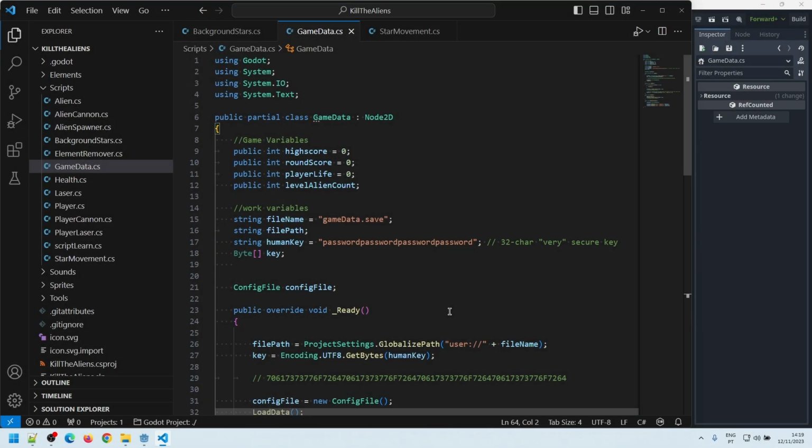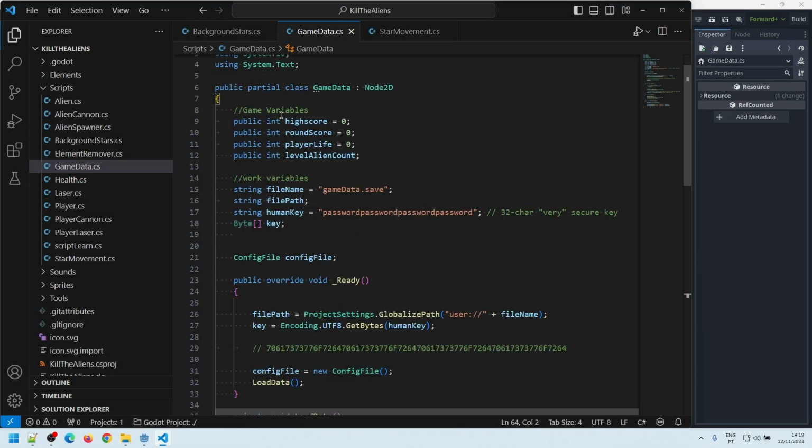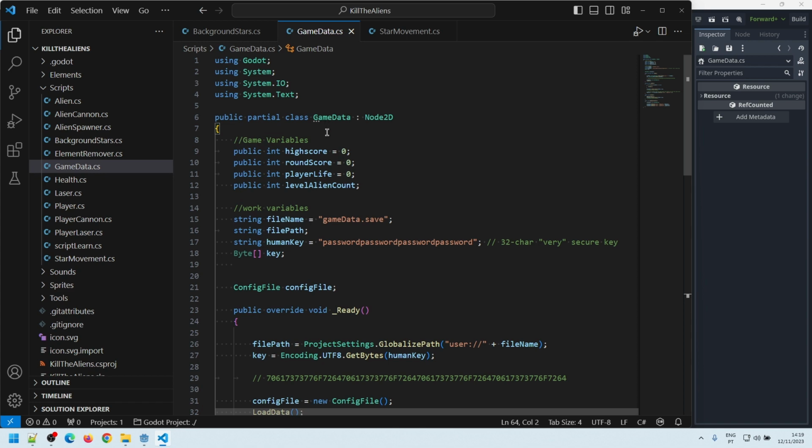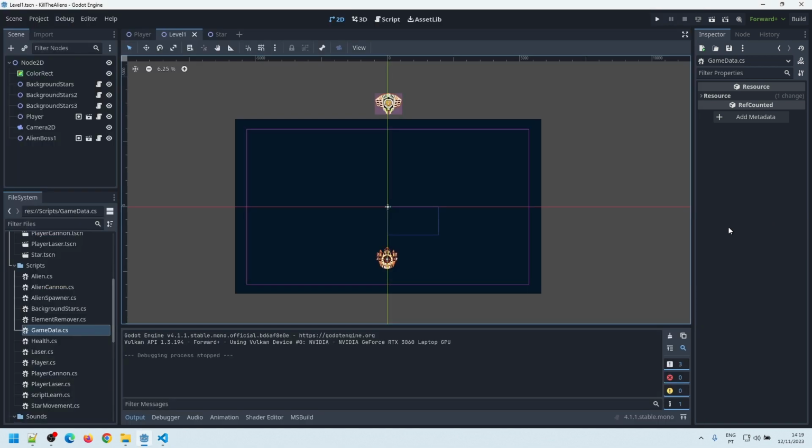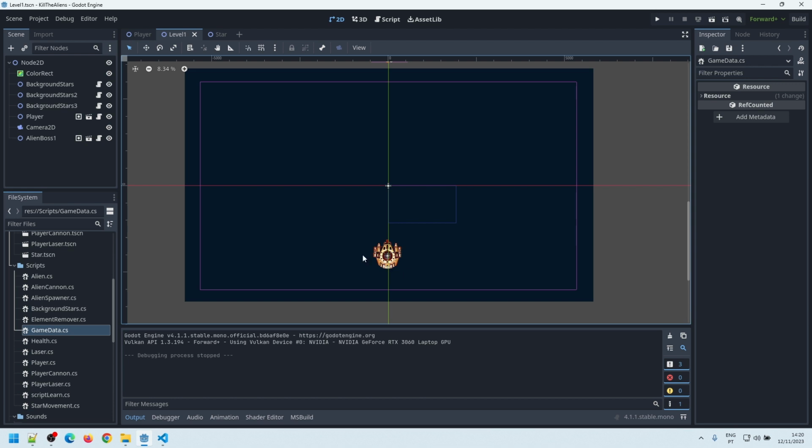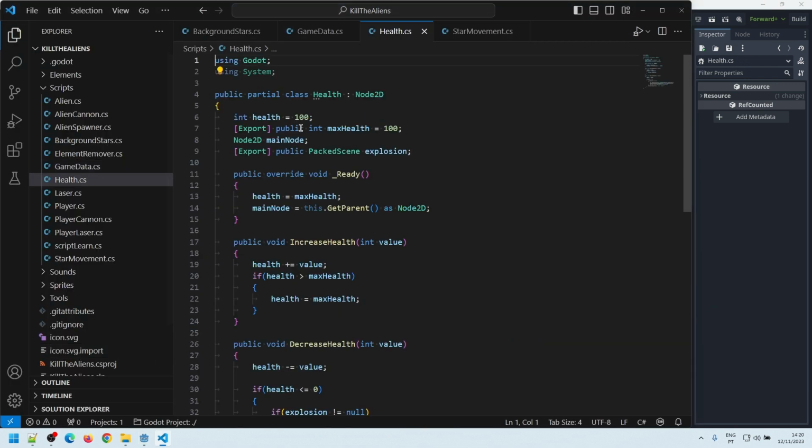To modify the data, we need to find a place where such an operation makes sense. We should avoid constantly reading and writing, so the process method is not the ideal location for this. Let's start with the player's health. The script that controls this is health. The problem is that we are using health in all elements that need to be removed.